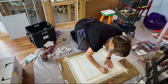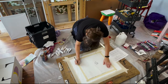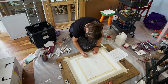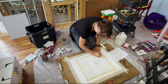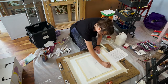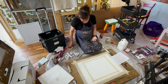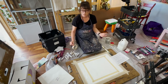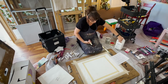I'll just work with a greasier pencil instead. So as I do this, I'm gonna show you a couple of small artist tricks as we go. So, in order to create a nice, crisp, clean edge on something, you can actually tape it down and then seal off the tape with a medium. Like I said, if you're doing oils, you always have to do whatever's water-based first. So I use this fluid matte medium.